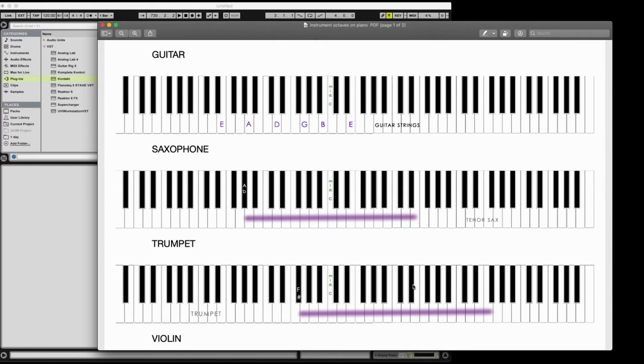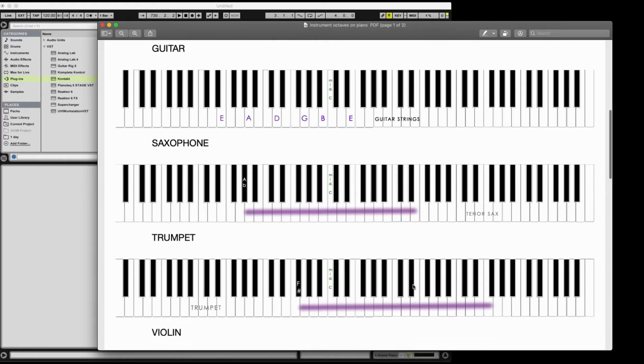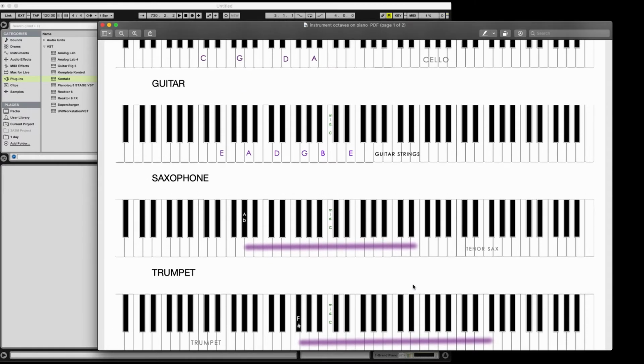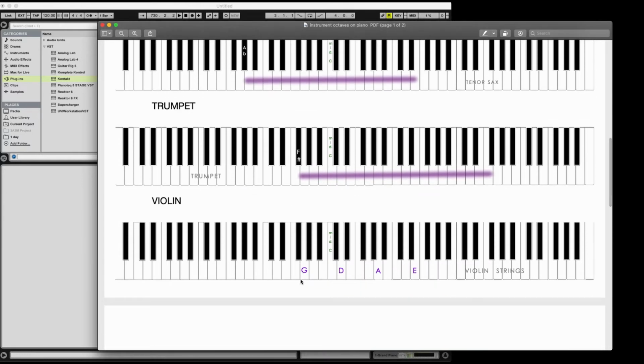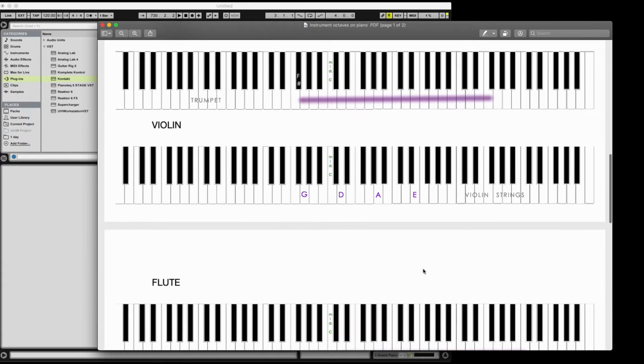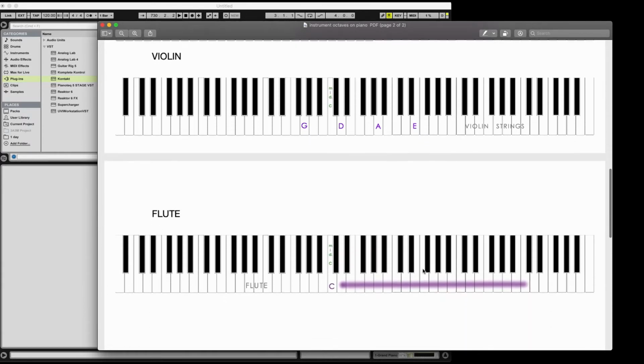These pictures are just a very general example of where the most typical instruments fall on the piano, because there's all sorts of saxophones and trumpets and different types of violins and they can all be a little bit different, but generally speaking these are the ranges for the instruments. Trumpet, and then you can see the violin and the trumpet are quite similar in their ranges, and finally we've got the flute, which can cover 3 octaves and starts at middle C and goes upwards.